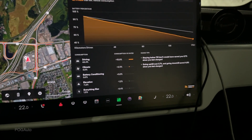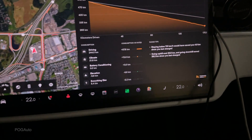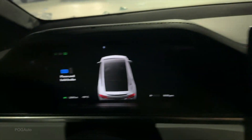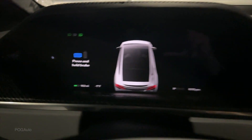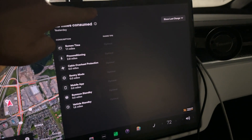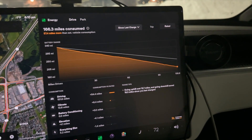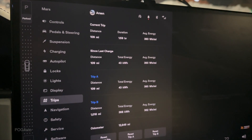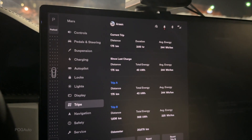I'll change the display over to distance in kilometers — that's what it looks like. Taking a look at the trip: arrived with 262.4 kilometers of range. Now changing it to miles: it is minus 1 Fahrenheit outside. In miles, the trip shows 57.4 miles more than the estimated vehicle consumption — 109 miles driven, 43 kilowatt hours of battery used. Average energy was 393 watt hours per mile. Here it is back in kilometers.